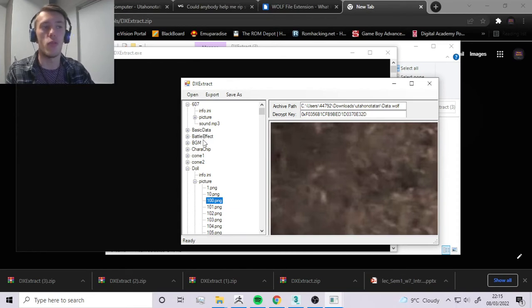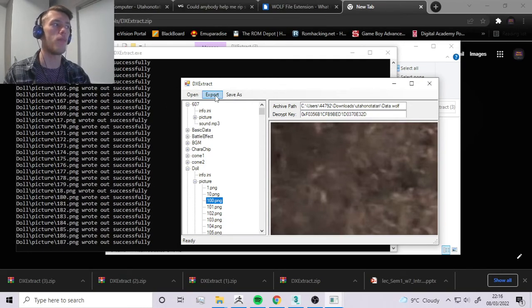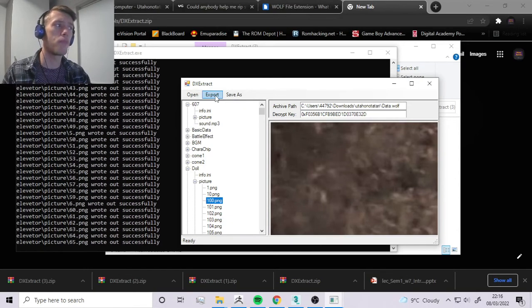But it's worth mentioning that I've mainly found PNGs and audio files within this folder, but I could be wrong. It could also have videos in here, so you'll have to look out for that. But yeah, if you want to extract the entirety of the folder, if you want to just get everything out of it, then you can go up to here to export, and press the export button. And so it's going to think about it for a while.